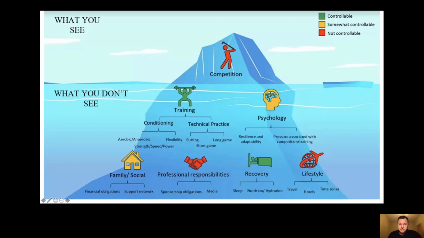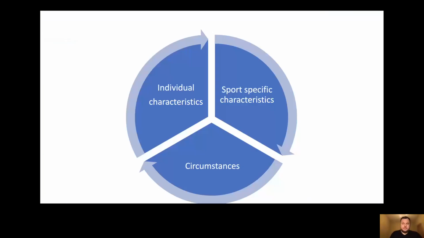So family, social things, professional responsibilities, recovery, lifestyle, psychology, training, conditioning and technical practice, and we have just the tip of the iceberg. But a lot of things should be done before, just in order to put the athlete where, and from the athlete development go to the player development.